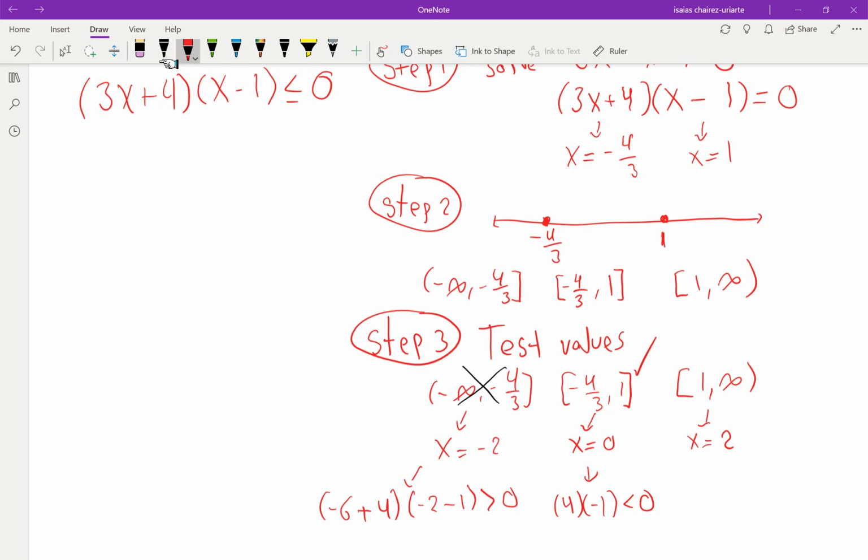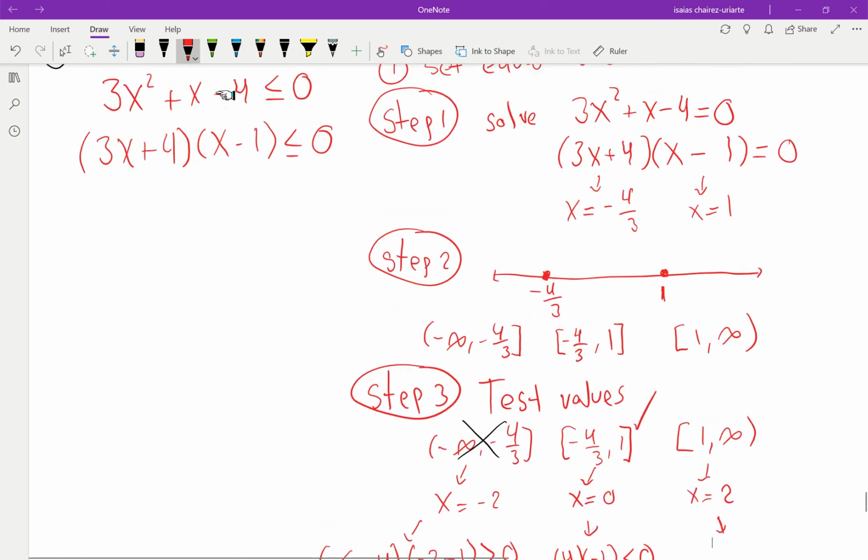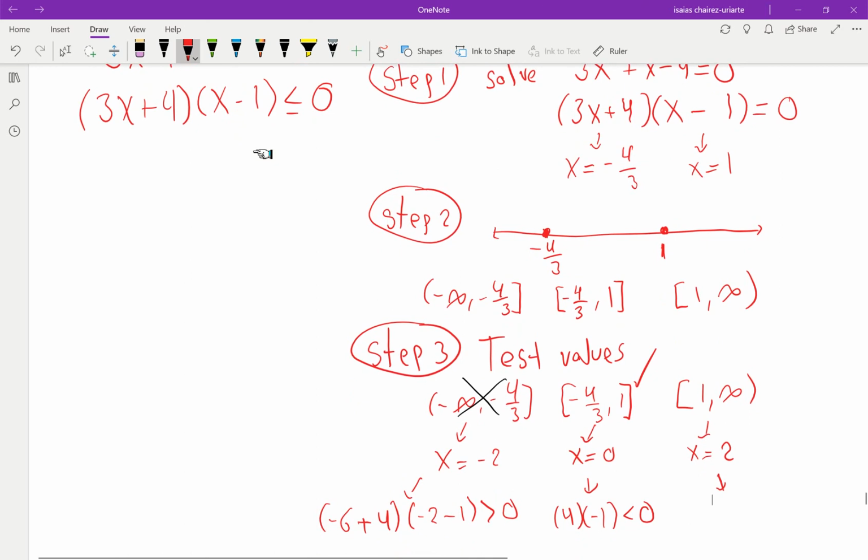Now let me test the last point into my inequality, x equals 2. If I plug in 2 into my original inequality, well, this is not the original inequality, but it's just the factor form. It doesn't matter, you could actually plug it into the original inequality. It's just that the arithmetic would be a little bit more cumbersome because you would have to be squaring things. I like plugging it into the more simplified form of the inequality. So if I plug in 2 into this inequality, I'm going to end up with 6 plus 4.